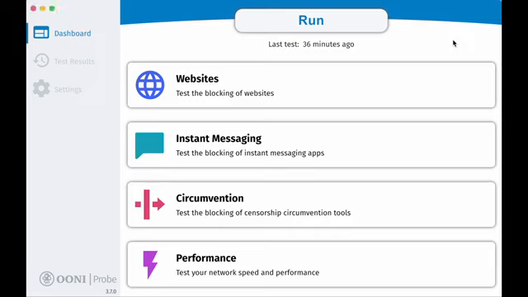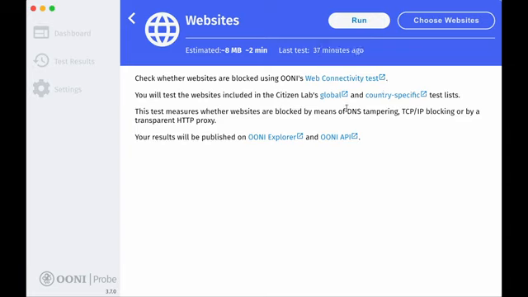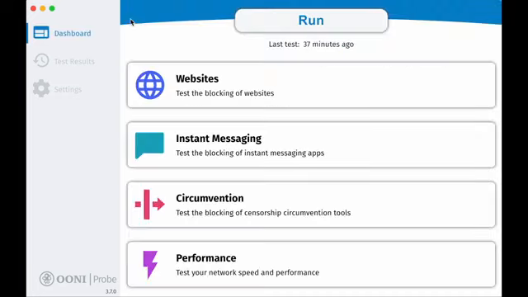You will be testing a wide range of many different types of websites. These websites are included in the Citizen Lab test list, which fall under 30 broad and different types of website categories. But what if you only want to test very specific types of website categories? For example, what if you only want to test news media websites? Or what if you only want to test specific human rights websites? How do you go about doing that with OONI Probe?